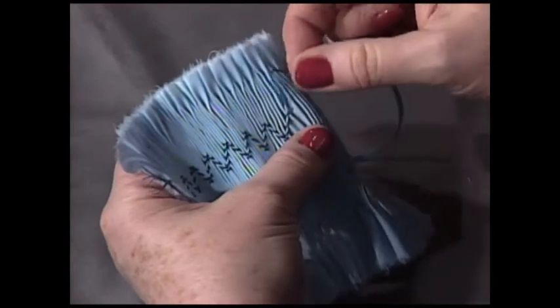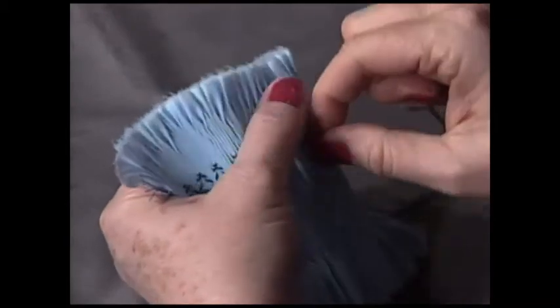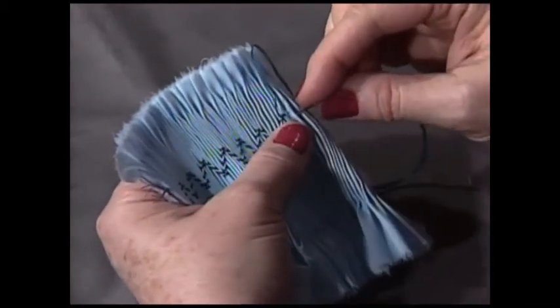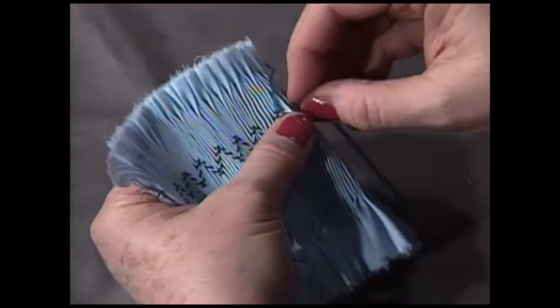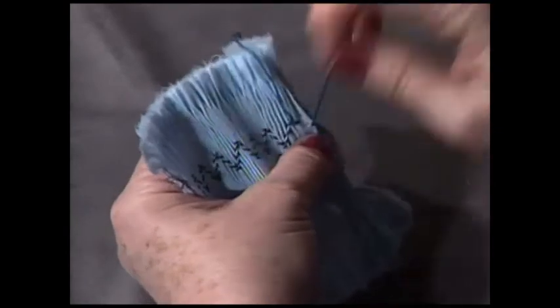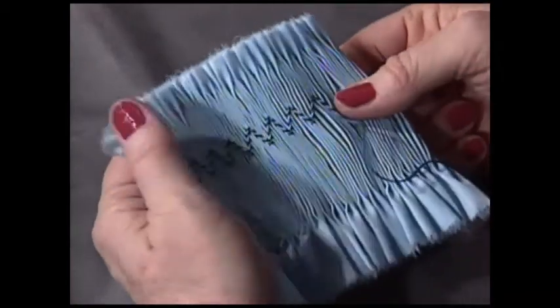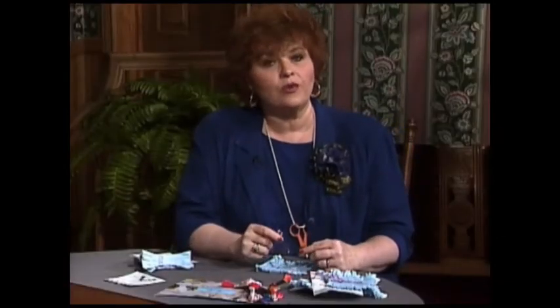I've done three cables, so the cat is at the top of the stairs — I do a turnaround top cable. Then the cat is going down, so the tail is up. I make one stitch going down, pull the tail up again, make another stitch coming down, pull the tail up one more time, and make my final stitch on the line — ready to turn around. And that is absolutely the basics and the real meat and potatoes of smocking. It is very easy. Just remember that cat climbing up the stairs so you'll know where the tail goes every time.